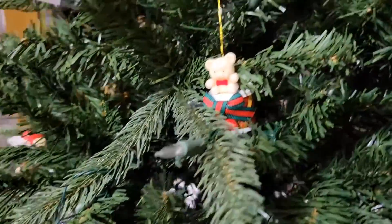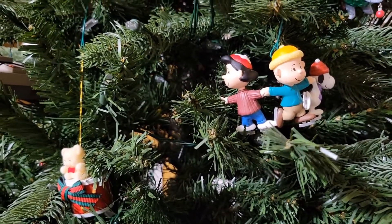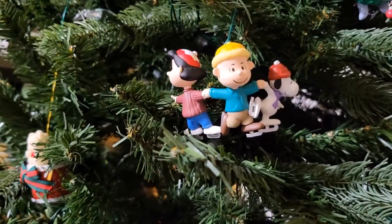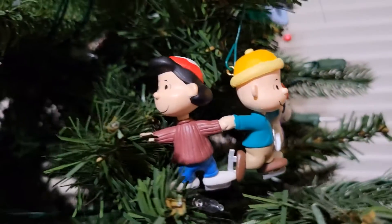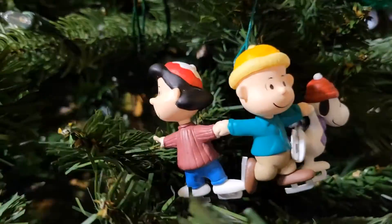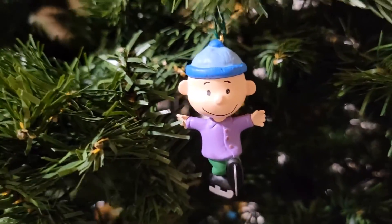We'll go here. You may see some of these ornaments again because they go around the tree — I'm trying to stay in panels so it'll make more sense. But this is an ornament from Brian's mom. She gave this to me last year. And then this little guy goes with it. Cute.